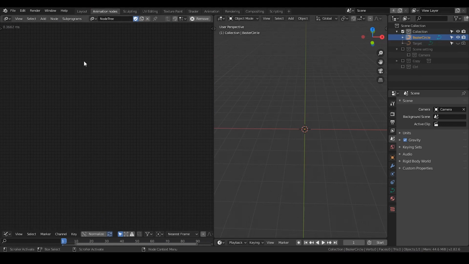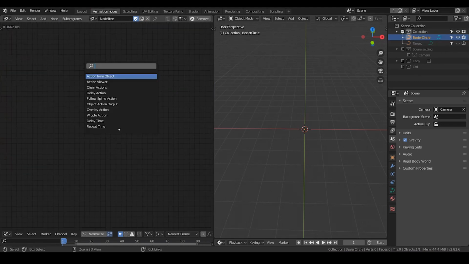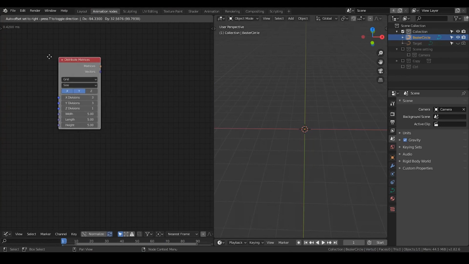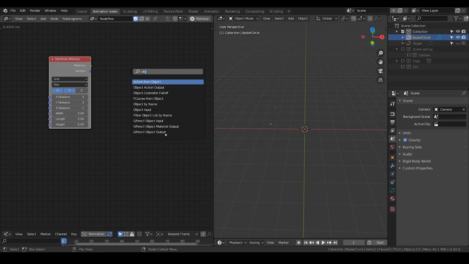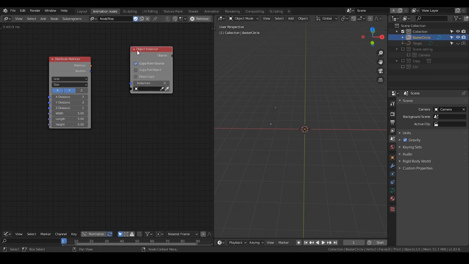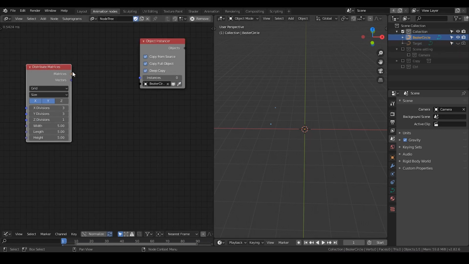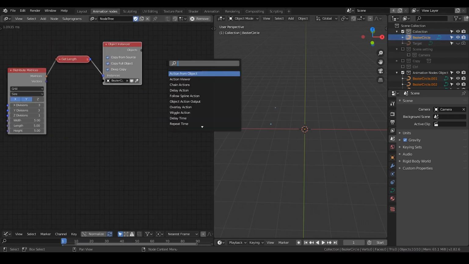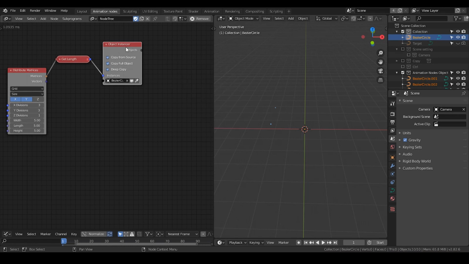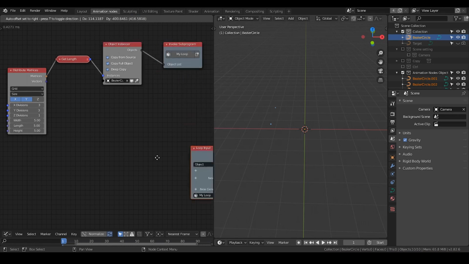Okay. So before we make a spline that is shooting to skies, I'm going to distribute the matrices to make a grid so that we can place the splines. And then I need an object instancer node. We can select these bezier circles. Remember to copy full object and deep copy. The whole point of using these things is I just need an object, a spline, a curve object, but I don't care what it is because we're going to update its mesh later. Then I'm going to select this node, hit W, go to right, loop through object.